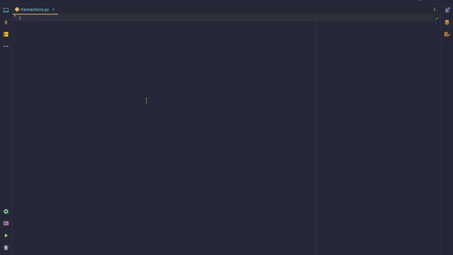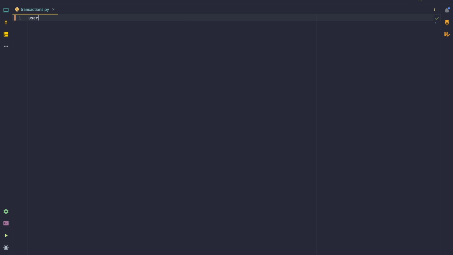So what are database transactions? By definition, database transactions are a sequence of operations performed on the database and served as a single unit of work, meaning that it all happens or none of it happens. So let me explain with an example. Let's say here we have an API that wants to create a user together with their preference.